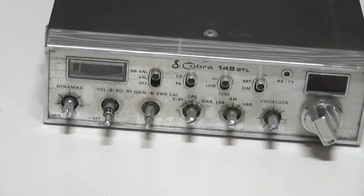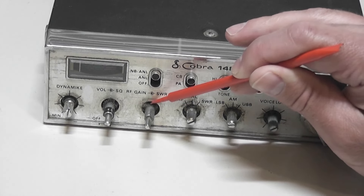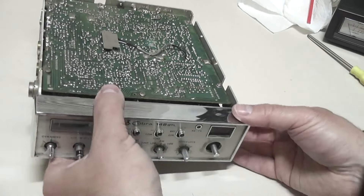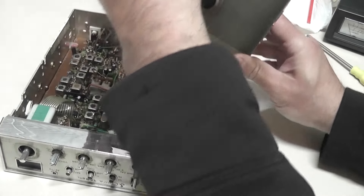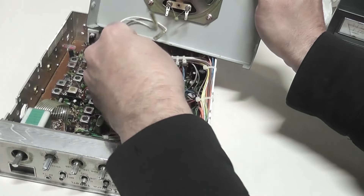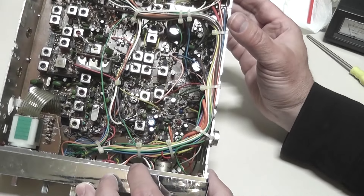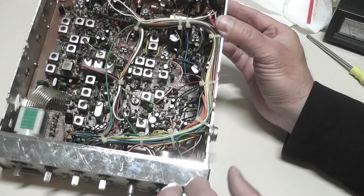Once we have them off, you can see it's quite dirty in those areas behind the knobs — there's a bunch of gunk in there that's pretty gross. Next step is to remove the case on either side, top and bottom, to see what we're dealing with inside and to get the face of the radio loose. Not a whole lot of dust on the inside, which is a good thing. When taking off the speaker side, you need to detach the connections — those just pull right off. Inside the radio looks very clean, not a whole lot of dust or corrosion.